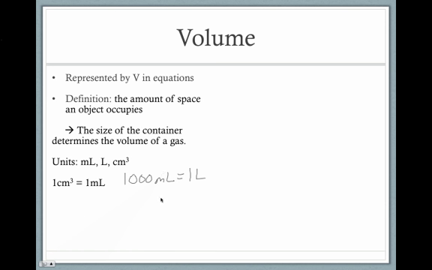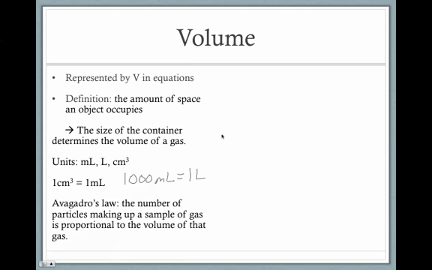And we also need to understand Avogadro's law, and that is that the number of particles making up a sample of gas is proportional to the volume of that gas. Basically, what that means is the more gas particles a sample has, the bigger the volume it is, which makes sense. If you think about blowing up a balloon, the more air you put into the balloon, the larger the balloon gets. That's an example of Avogadro's law.